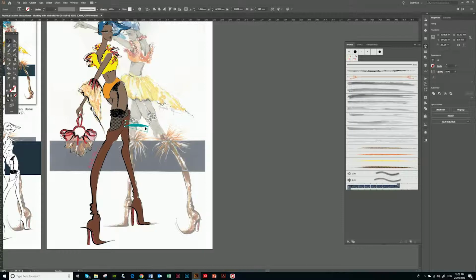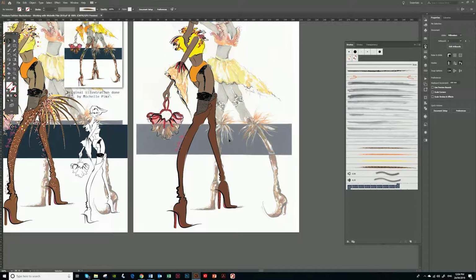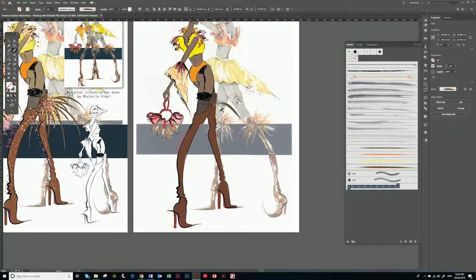So with this, I can now delete that, and I could come over to my illustration, and with my pencil tool, I can now draw my feathers in. It's a great way of giving myself some freedom to get some really nice, overdone feathers in. This can work if you've got an outfit with lots of feathers, so it might be ostrich feathers, and it could be a variety. I've got pheasant feathers here.